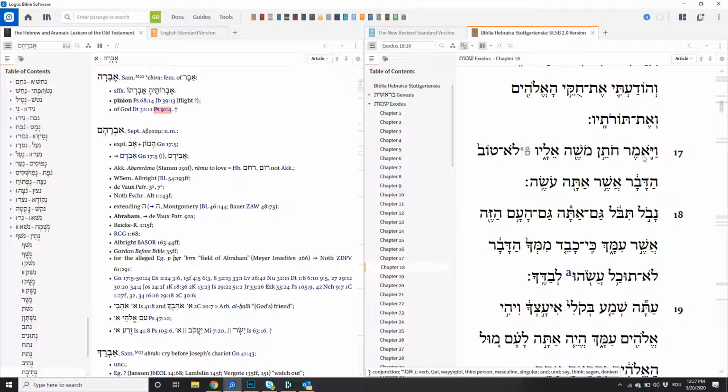Now, something that we're going to learn about later on is you'll notice there's a vav on the beginning of this word. And not only is there a vav, there's a particular vowel morphological pattern that's very similar to the definite article. The definite article gives you a hey, a patach, and a dagesh. Well, this is almost like a verbal form of the definite article, morphologically speaking. The difference is, one, verbs can't take a definite article, so it's not making it definite, it's doing something else to it. And secondly, it's a vav instead of a hey.